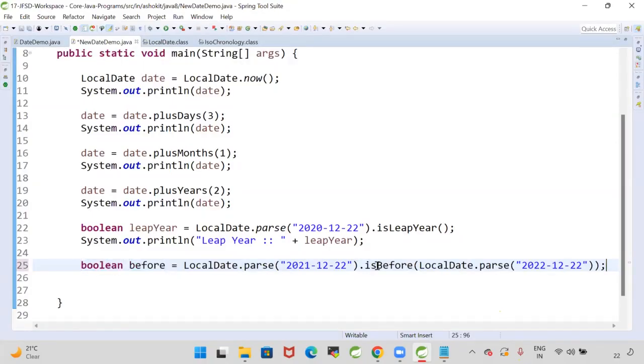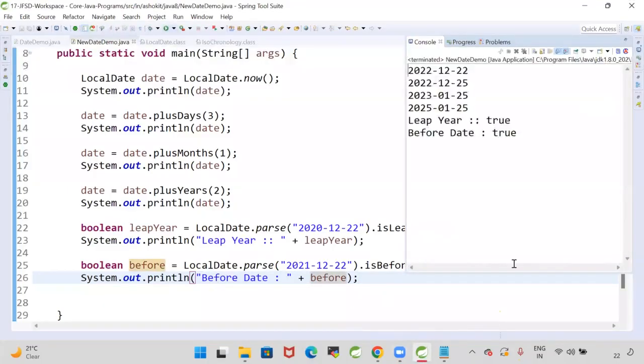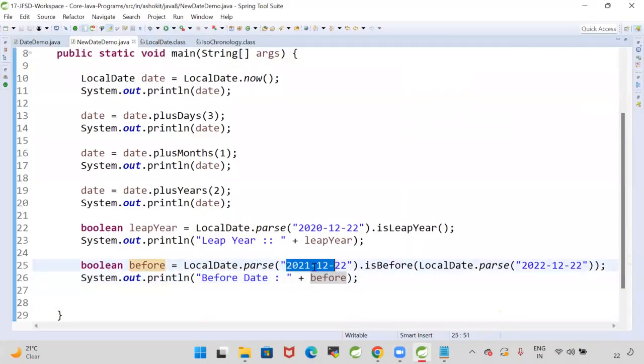Similarly, if you want to check whether one date is before another date or not, we can check that. Similarly, is after method is also available. Yes, this is before that. First 2021 year, then 2022 year. So this date is before this date.